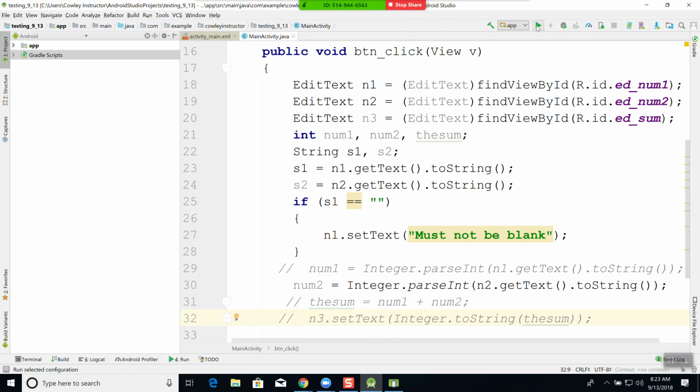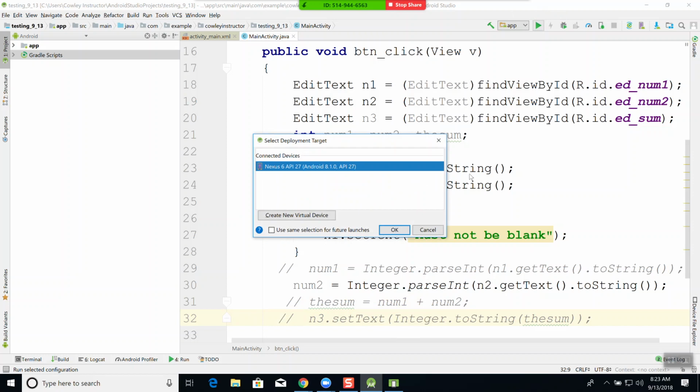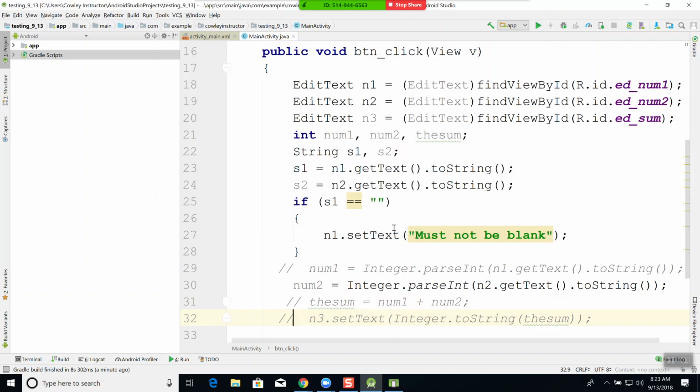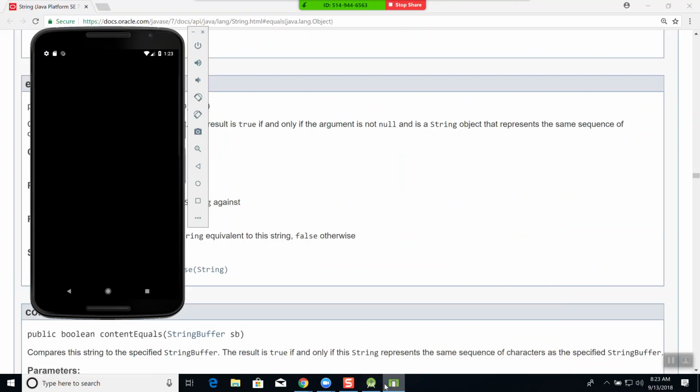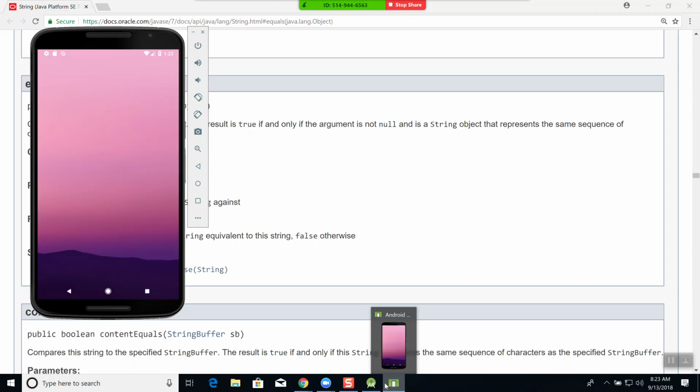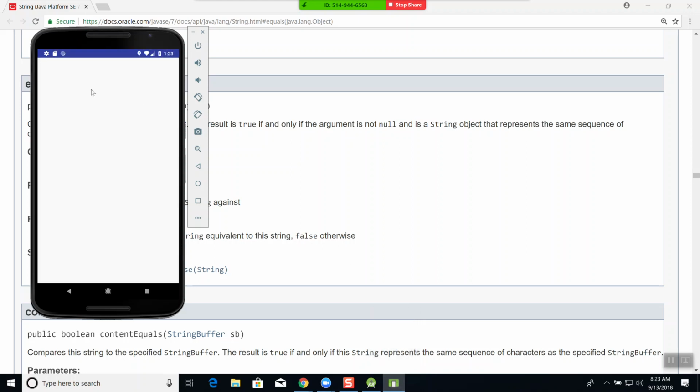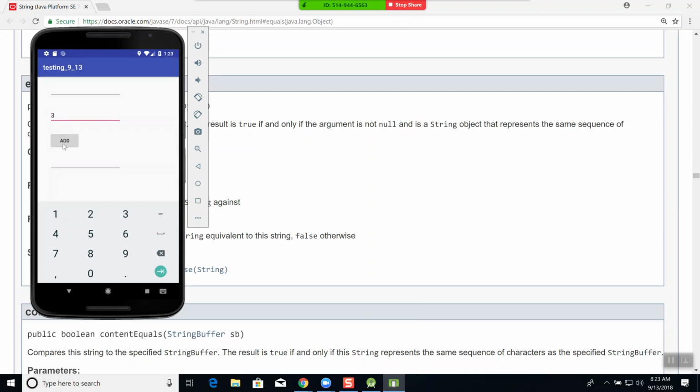Then we'll run it. Okay, I put a number in the second blank. I'll click add. Didn't blow up, but didn't put anything there, did it?